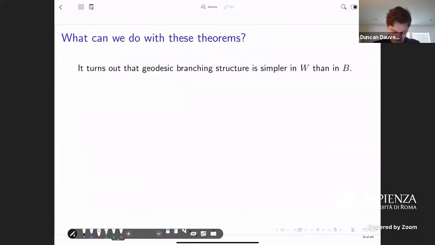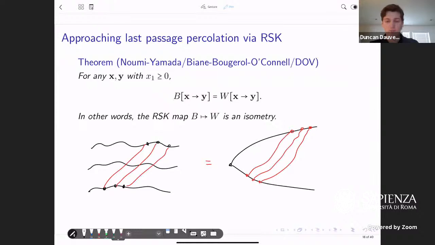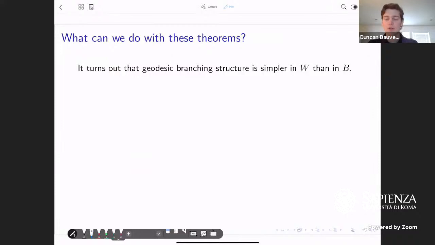Okay, so now the question is, we have this theorem, we have this melon, which is nice, but does this isometry that we had before actually help us understand our goal, which is to understand last passage percolation when we're varying both one parameter down here and one parameter up here? So this isometry certainly tells us that it's going to be interesting to look at the melon, but no matter how nice we think melons are, it shouldn't necessarily be the case that non-intersecting Brownian motions are simpler than just independent Brownian motions.